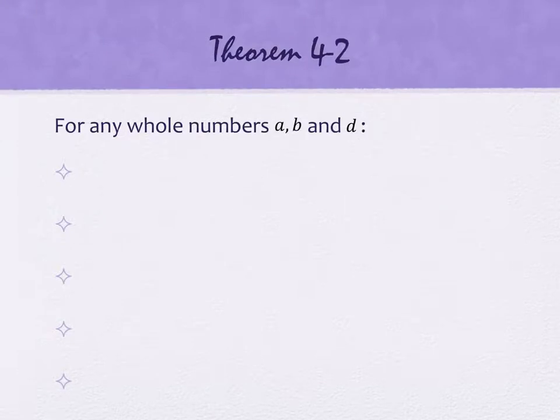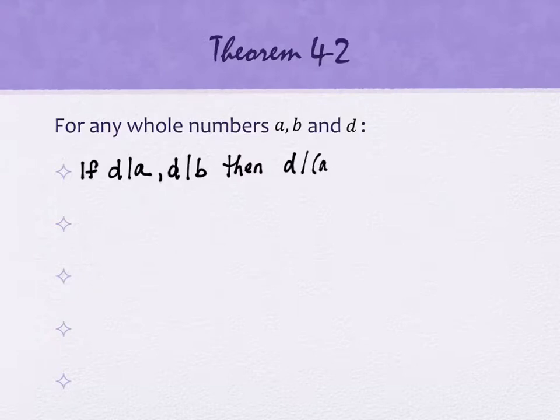All right, I have 5 facts we're going to write down together, and we'll talk about them as we go. The first fact is we're going to say if D divides A, much like the last example, but we're also going to have D divides B, then D divides A plus B.